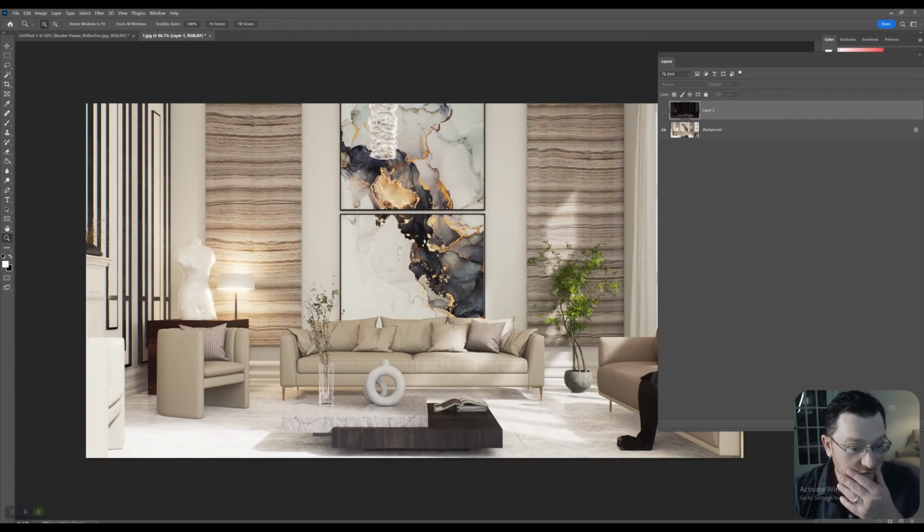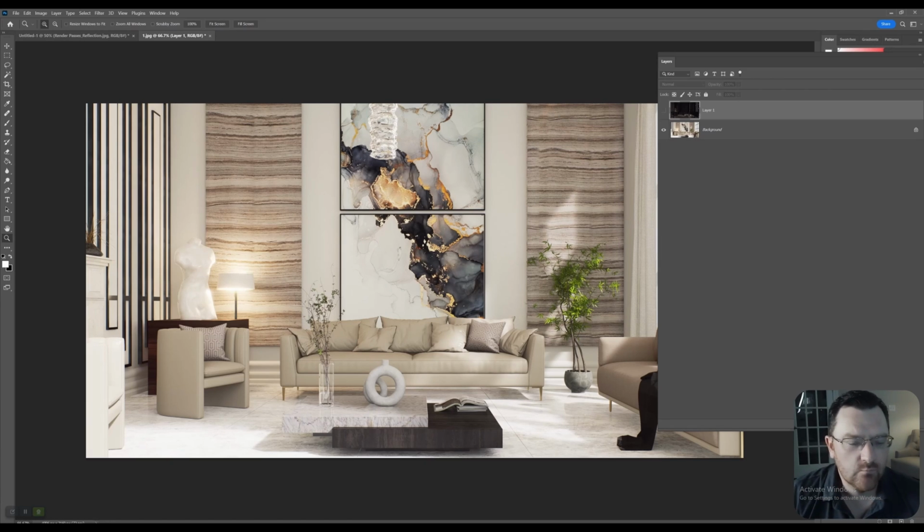All right. So here we have an interior D5 ultra luxury modern scene. It's the type you see quite a lot on the D5 forums and on the Facebook group. And overall, it's a great show off of the shininess of D5 materials. It's not my thing, but people seem to really like this.